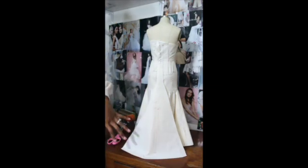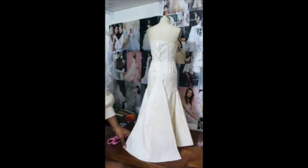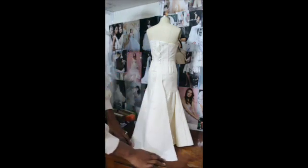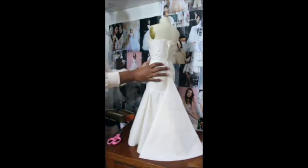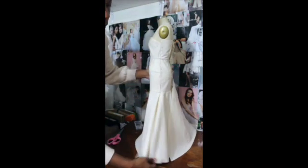Again, because you're going to have that tulle back there, that's not really the look I'm going for, to have a swooping train, but it's good enough for where I want to go. But again, if you wanted to add more, you're free to add more to your length. Okay, and that's what it looks like from about the side area.